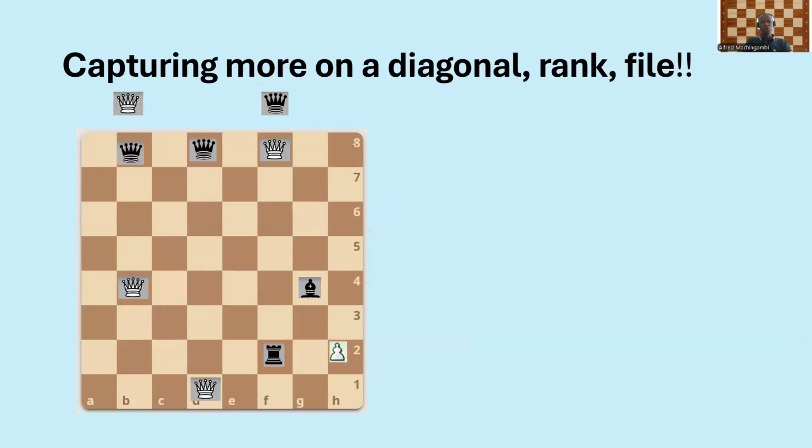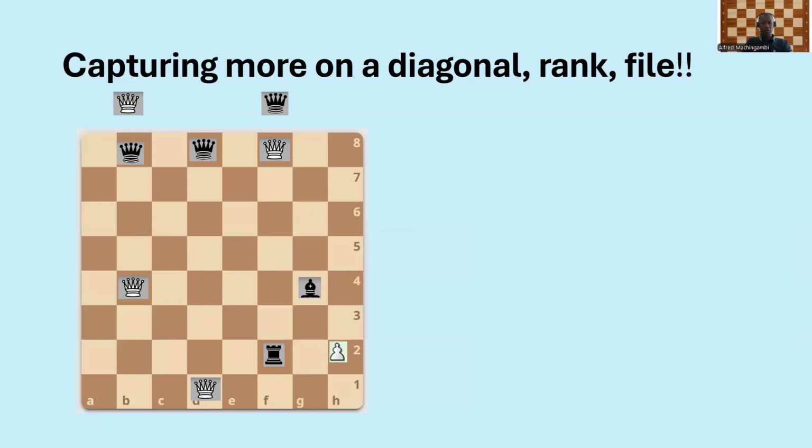Now let's move on, capturing more on a diagonal and also on a rank, on a file. And remember, a queen can capture all the other pieces, from a pawn, bishop, rook, even the other queen, as long as it's your opponent. You're going to realize sometimes during the very first days, you might even capture yourself. Just remember the color which you will be, the light or the dark. The light being white, the dark being black.